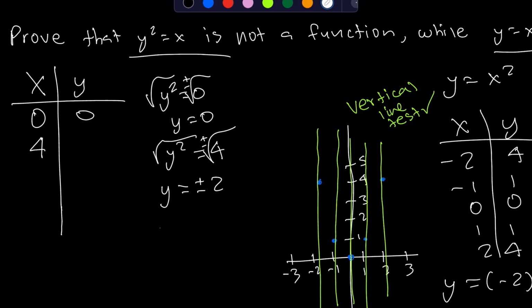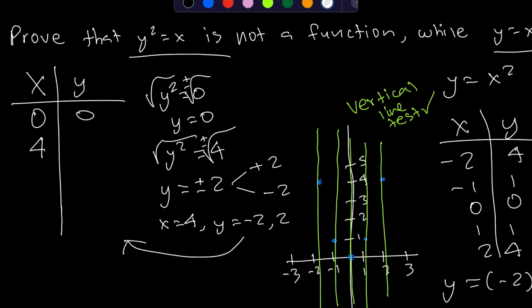Now in our table, when x equals 4, we have y equals -2 and 2, in case this is unfamiliar, this is plus 2 and -2. Completely different values. So we can put that in our table accordingly. We're going to have to write two different x values in this table because we have two different y values. Or, well, not two different x values. Sorry, that's important to know. Same x value, just two different y values. So let's just write it in. It doesn't matter if you put -2 on the top or the bottom, as I've said.